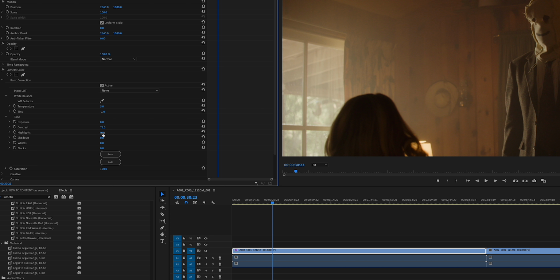Highlights, there's a little punch to the highlights. It's not super flat. So we'll raise that up to about a 25. Shadows, we're going to take that down to about -25. So we'll take shadows to +25, highlights 25, shadows -25.